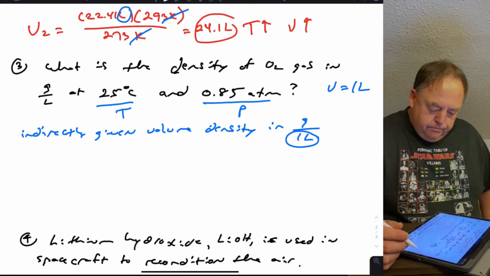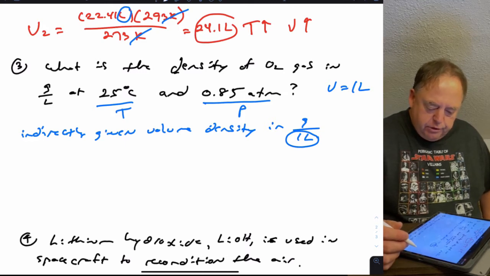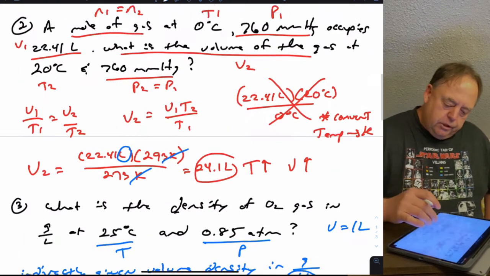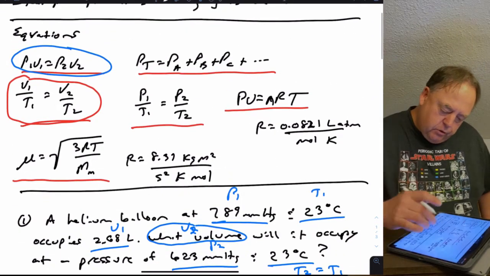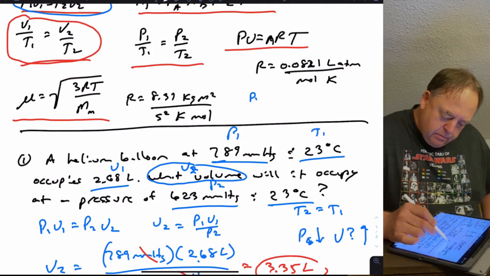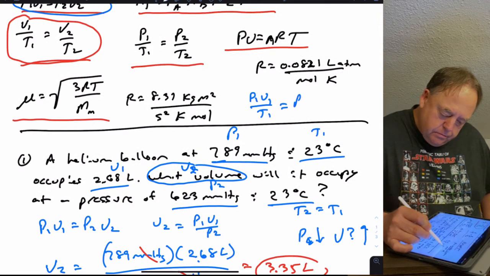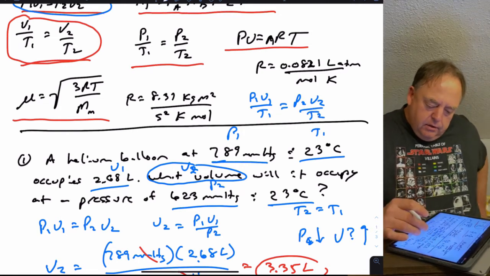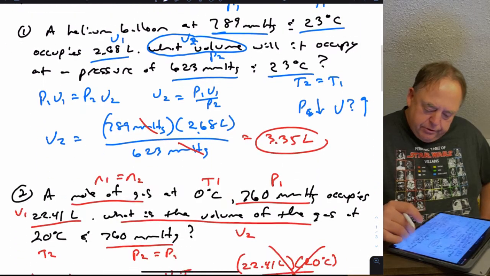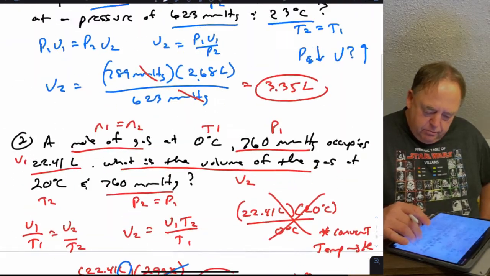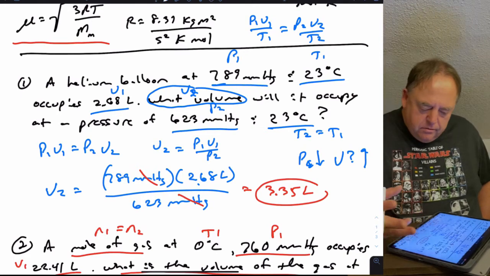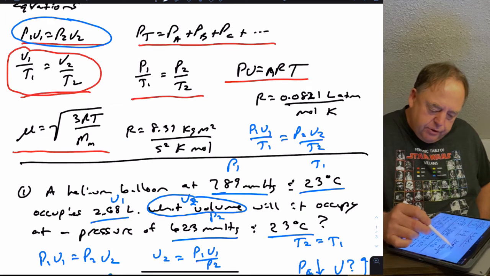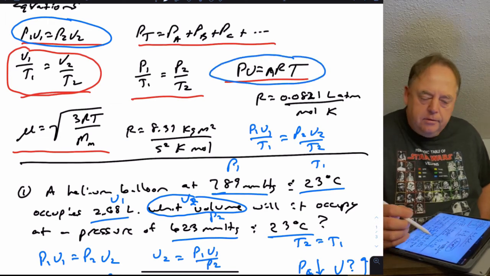Okay, so you have a temperature, you have a pressure, you have a volume, so what equation is going to relate all of these? Oh, sorry, there was another equation here that I didn't write. P1 V1 over T1 equals P2 V2 over T2, the combined gas law. So you're given a pressure, volume, and temperature, but that's not the equation that you need because pressure, volume, and temperature is not changing. That's all constant. So what other equation has pressure, volume, and temperature in it? It would be the ideal gas law.